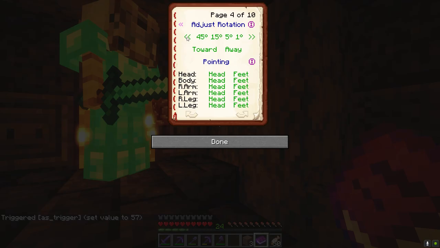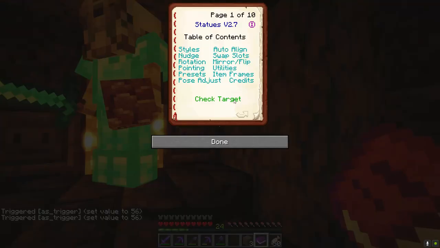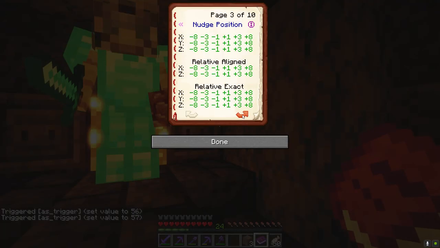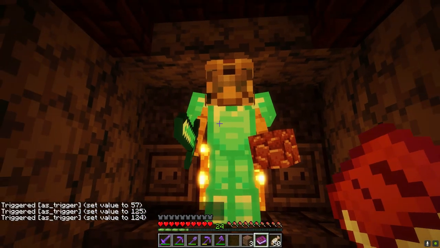And this right here is where you can adjust the rotation. Pretty self-explanatory. So if I want to turn to the left, I can do that. And if I want to say turn away from me, he's going to turn around. And then if I say turn towards me, he's going to turn towards me.